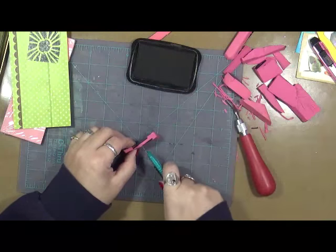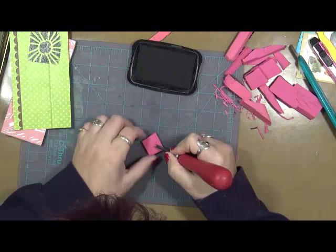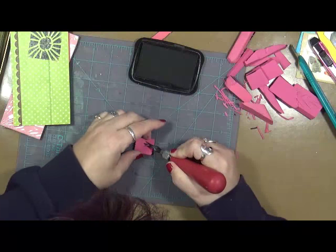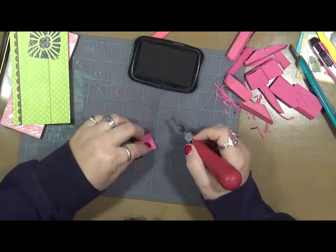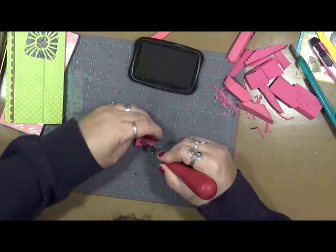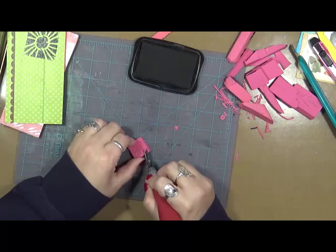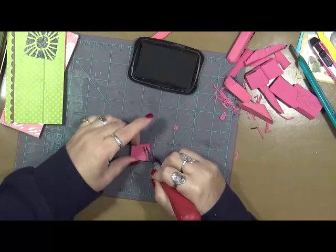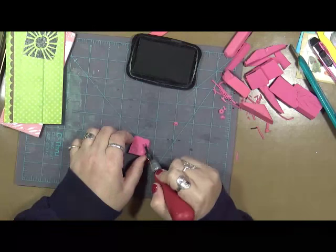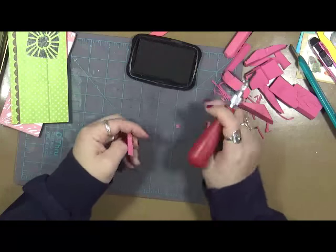We're going to try another one. Let's do... We're just going to do little tiny circles. And all I'm doing is holding this down and spinning it. Holding that in and spinning the piece of eraser so that there's little holes. And let's see what it ends up looking like.